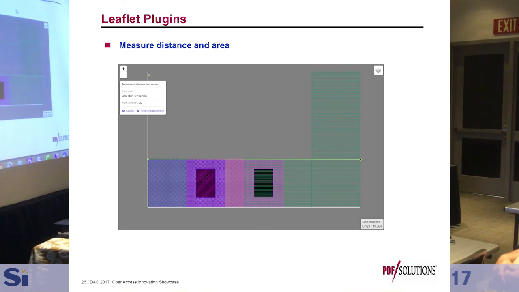There's another nice thing about this Leaflet. There are so-called plugins. For instance, there's one that allows us to measure. So you simply install it. It's just downloading it and initializing it, so 1 line of code, literally. And then it allows us to just measure distances in micrometers. So in this case, I cannot even read it, 22 micrometers, so I really designed it, of course. But every coordinate you see is in micrometers.